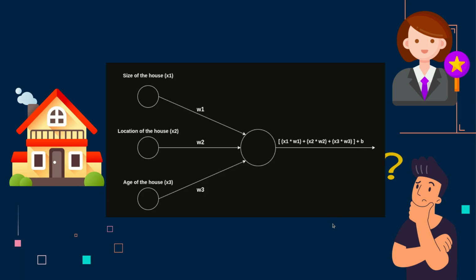John might be wondering, we have all these weights and biases and fancy things, what are they? The thing in the middle is called the perceptron itself, these are the different inputs, and these are the weights. x1 could be the size of the house, multiplied by the weight, which is how much that affects the price of the house. Then we do all that and add the final bias.